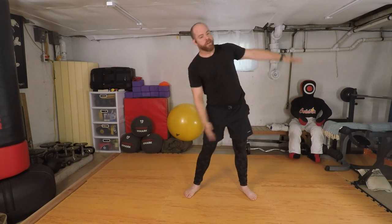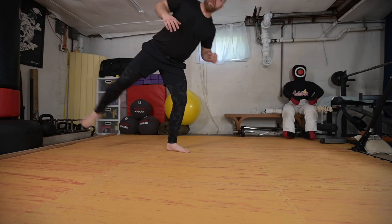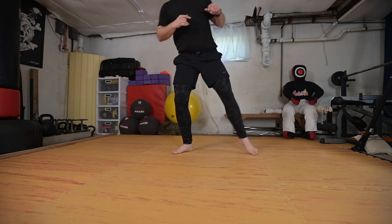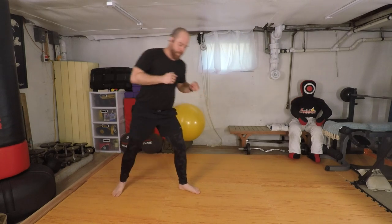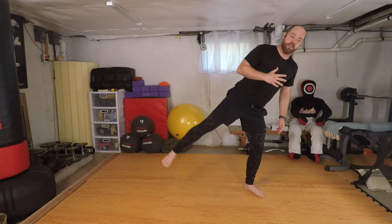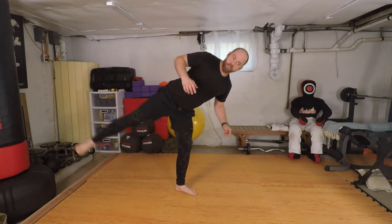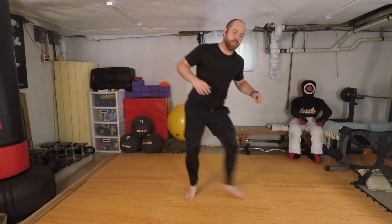So here's where the fun part is. We're now going to swing more like a pendulum just to activate our obliques, our core, and fun time. So we'll go one, two, boom, boom. So now I'm using my body weight shift to pick up the foot and replace it. So let's see if we're going back. Shift up, shift up. So a little hop.